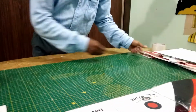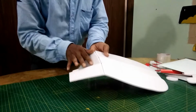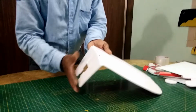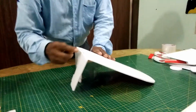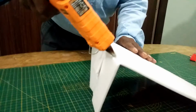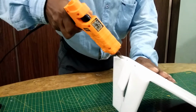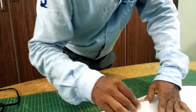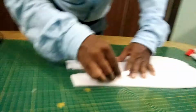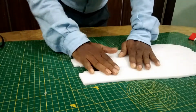Now we will jump to making the fuselage. So basically the fuselage part consists of a single piece like this. This is the cutting here. First you have to join. This is the first thing you have to do when you open up the kit. So take your friend's or someone's help if you are not able to do this. Open up this cavity. First fill it with glue. Okay, then slowly press it. Then remove the excess glue, like this. Then wait till it dries.